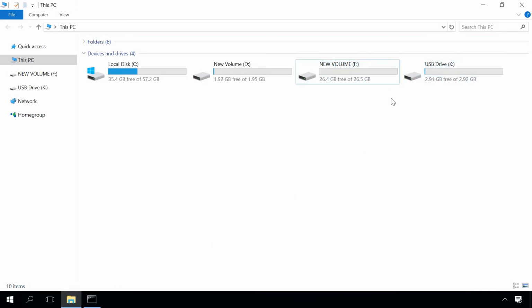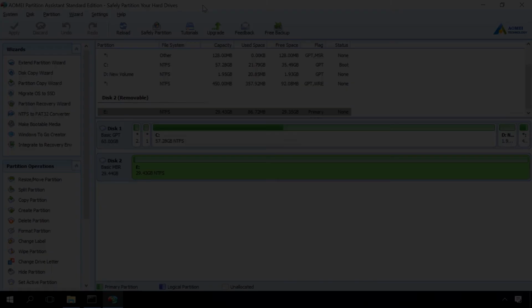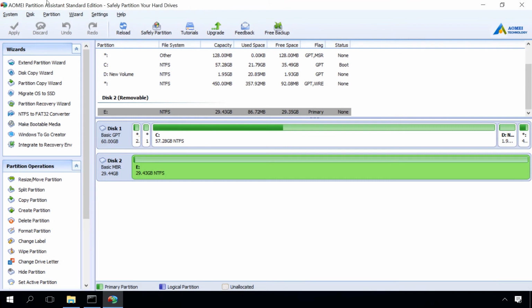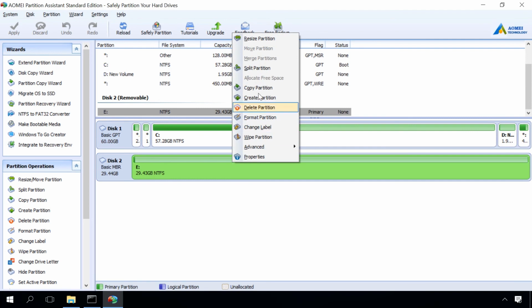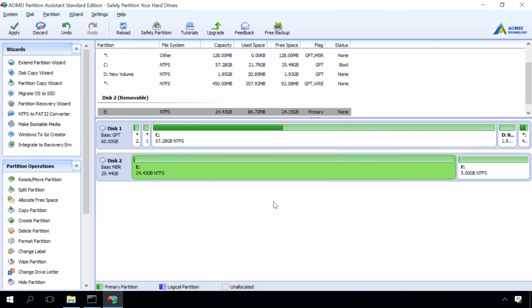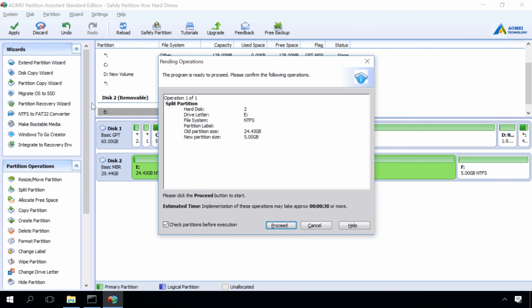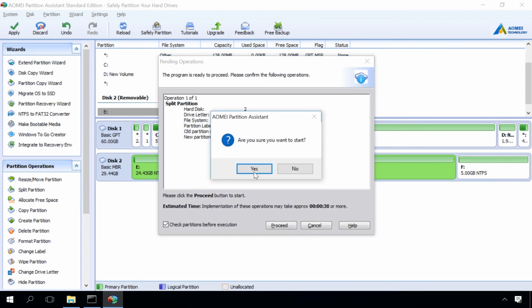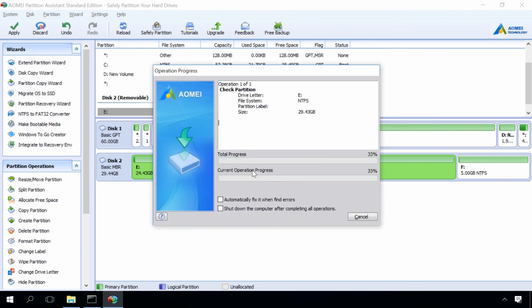You can also partition a hard disk with third-party software. I will show you how it's done with the example of AOMEI Partition Assistant. Run the program, right-click on the necessary disk and select the line Create Partition. Then set the size of the future partition and click OK. Then click Apply and continue. When the process is over, you'll see the message "Congratulations! All operations have been completed successfully," and the new disk will appear in the Explorer.